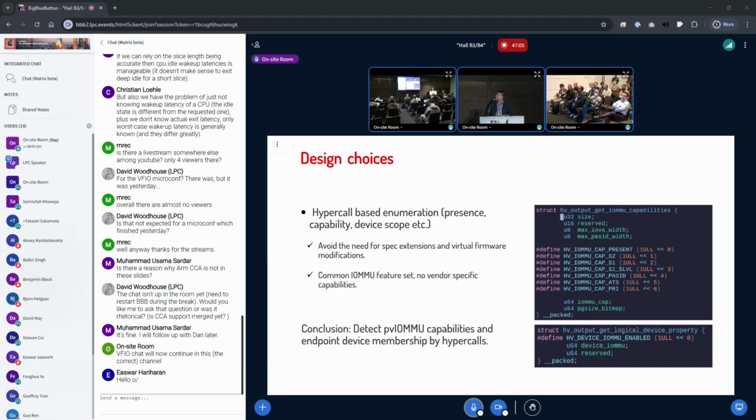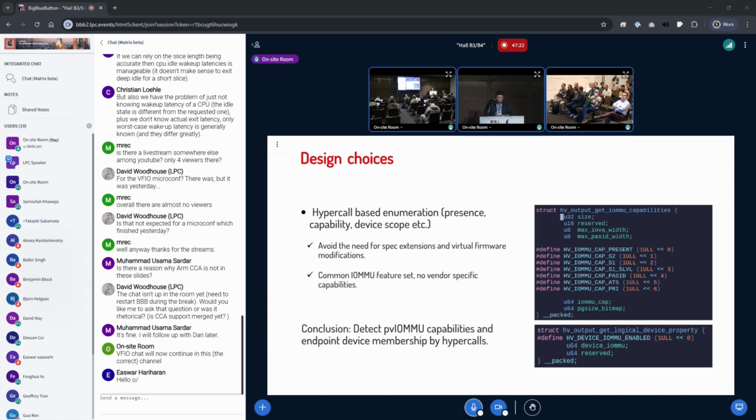Another design choice is about enumeration. By enumeration, I mean the detection of this virtio-iommu, its presence, its capability, and the device scope it covers.